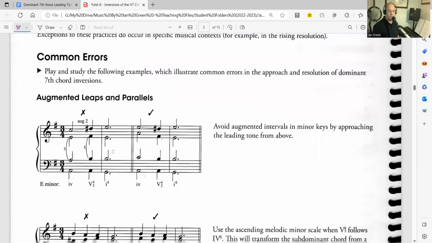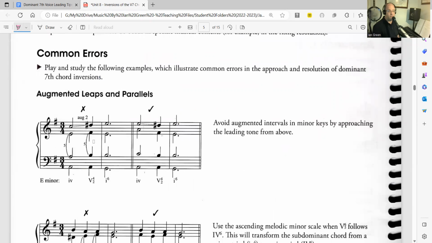Now, there's something interesting that we can speak on when approaching the dominant 7th chord in a minor key, especially when using the 4 chord. Because as you know, in any minor key, we can have the harmonic minor and melodic minor. When we have the harmonic minor scale, there is a raised leading tone, which is used as an accidental outside of the key signature. In the melodic minor, we have the raised 6th and raised 7th when we ascend or go up the scale.